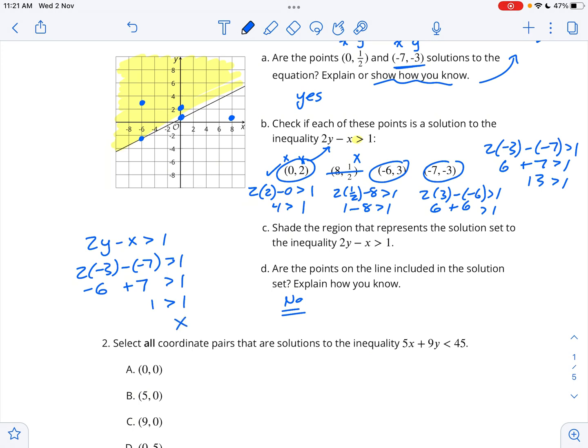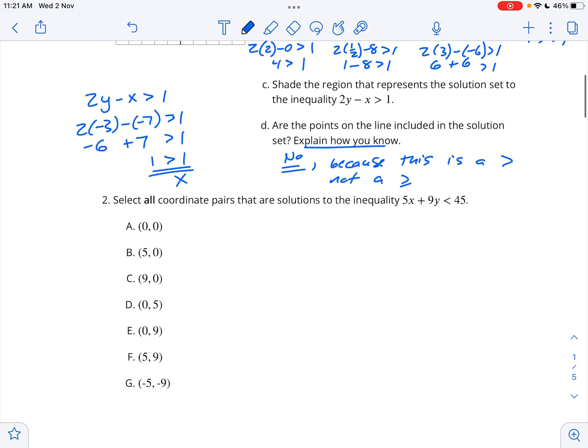So the reason that I know that, it says explain how you know. I know that because this is, I'll just say, a greater than, not a greater than or equal to. So if it's a greater than, we don't actually include those, because I end up getting something that looks like this if I choose a point on that boundary line, which is not going to work. As opposed to if it was greater than or equal to, that would be a true statement. So when we graph these, it doesn't have it right here, but then you use the dotted lines, or the dashed lines, to represent it.